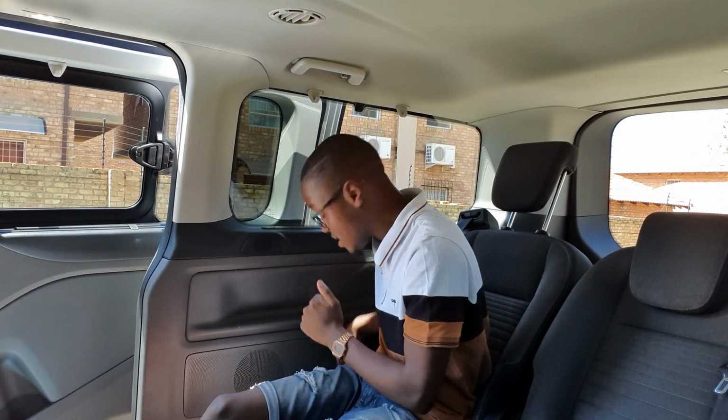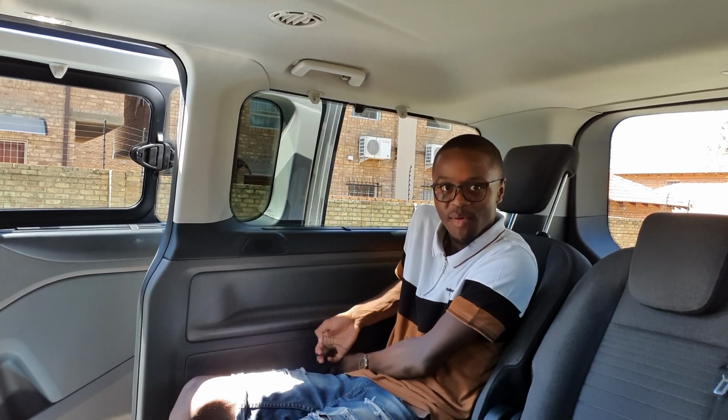But then you can see this seat, I can make it adjust even further. Same lever, pull it, it adjusts. So now the seats are laying back, just like this one. It has a lever on my right hand side. I pull it there, see, and I put it there. I can sit up straight if I want to. And then I just pull the lever again, there you go, then it lays back.